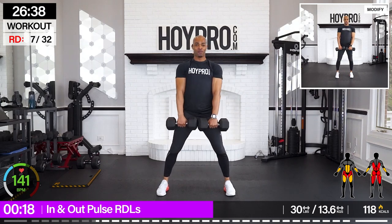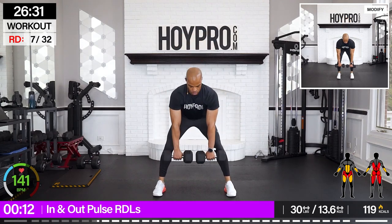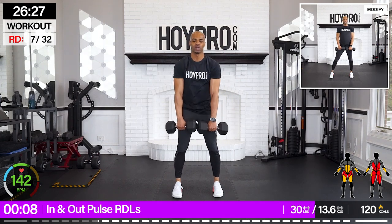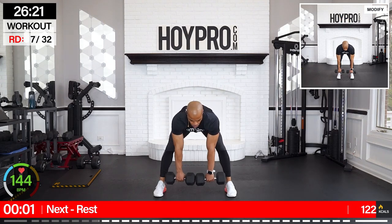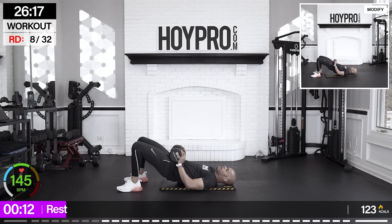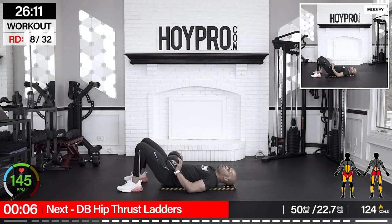Oof. It's better the second time around. Lock in that core. Feeling those glutes? Come on. Don't have a glute amnesia. Get that mat out. We're starting at six. We're gonna start right on the beep to make sure we have enough time. If you absolutely must, lighten the weight.